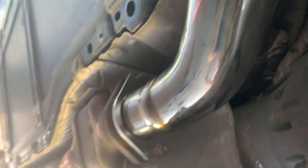That's an old exhaust. Here's the new one. New headers. Stuck in that shit.